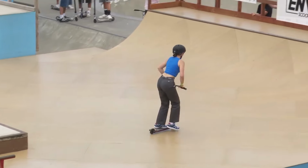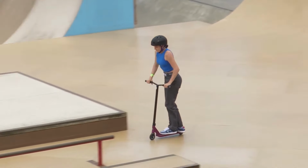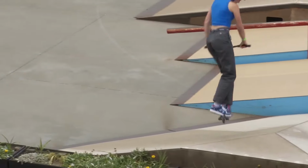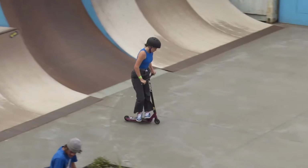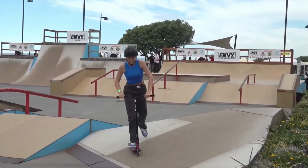Frontside lip slide across that flat bar. Into the salad bar drop. 5 seconds to go. Frontside 270. Into the bra flip air. A nice clean run there for Bianca Dilworth.